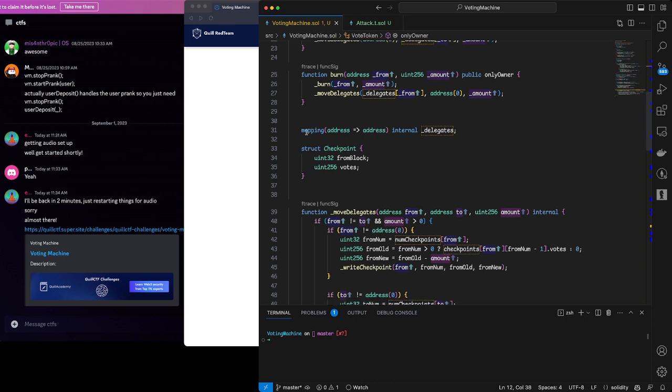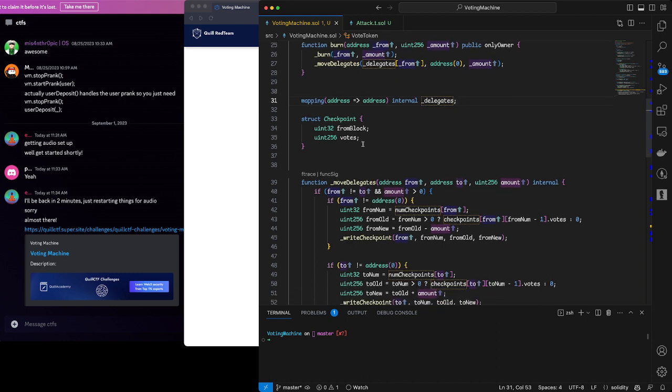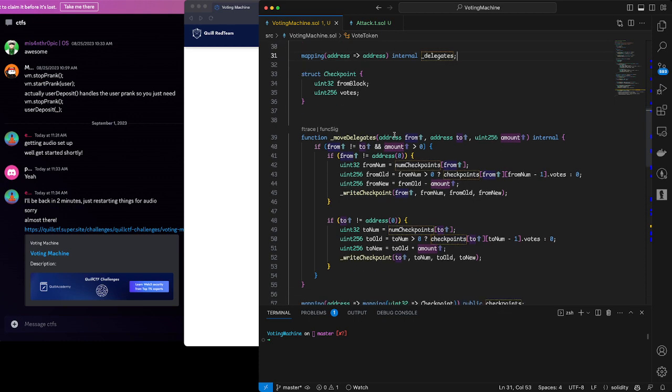Here we have a mapping, which should be declared at the top of the file if they're following correct format. But here we see that they have an address to address mapping to indicate delegates. So yeah, that's interesting. We'll see exactly how that's being used. Checkpoint from block and votes. Not exactly sure what this struct is doing, but we'll take a look.